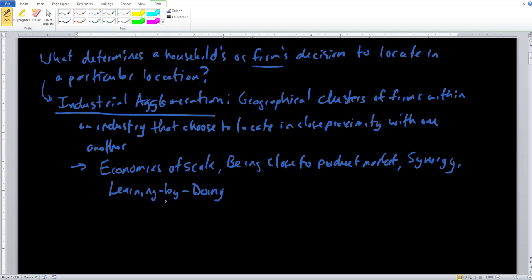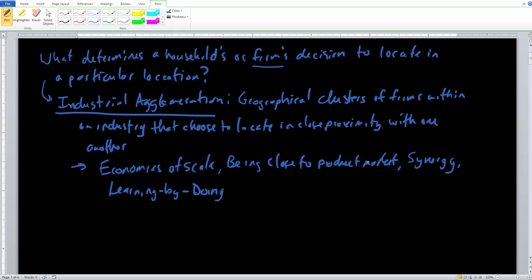So with industrial agglomeration, where these like-minded firms tend to congregate near one another, there's a whole bunch of great examples that we can think of. In terms of the tech industry, the vast majority of tech firms are probably going to locate near Silicon Valley, where Apple and all those other tech companies are, because they can generate some type of economies of scale. They're very close to the product market, so there are a lot of customers in the Silicon Valley area, there's a lot of synergy, and there's a lot of learning by doing as well. If we think about the entertainment industry, where do they tend to congregate? That's going to be in Hollywood, Los Angeles. If we think about car manufacturing, we used to have very big car manufacturing. Where did most of the car production used to take place? That's going to be in Detroit.